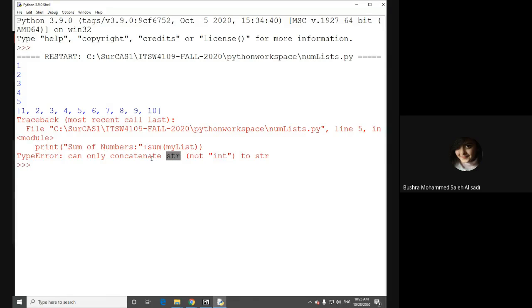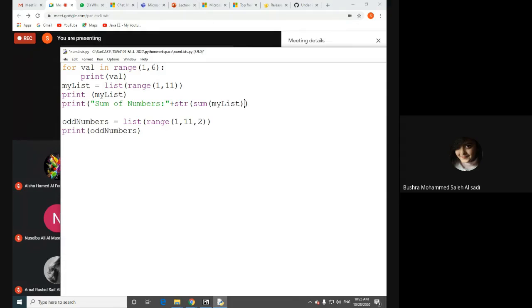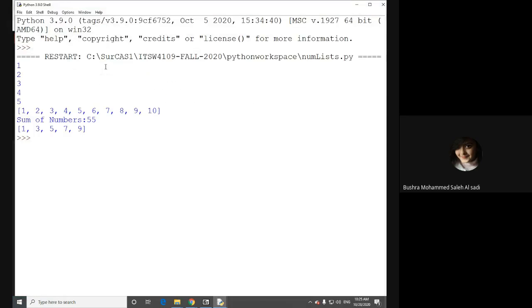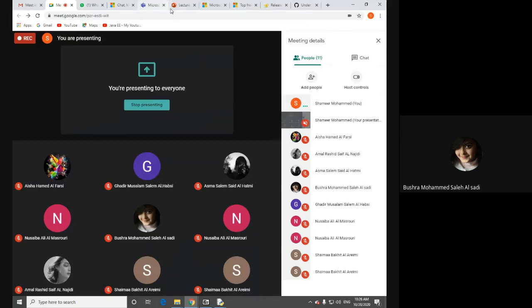So we have to convert this value to str, using this str function. Save, again run. Okay, now the sum of numbers is 55. So like this we can work on numerical list generation.